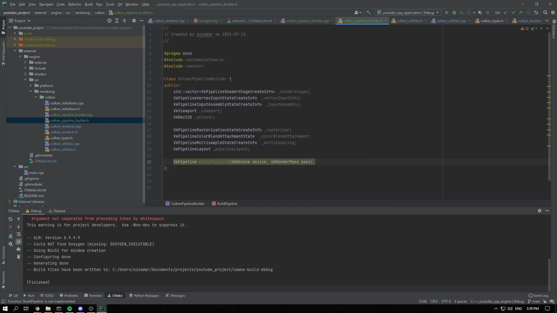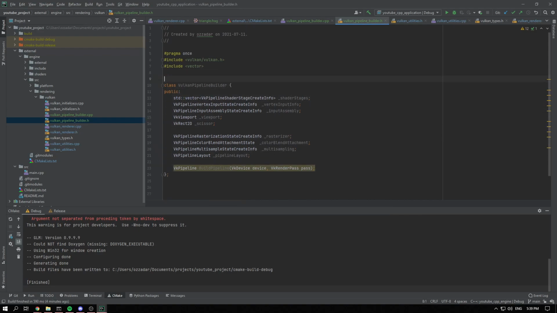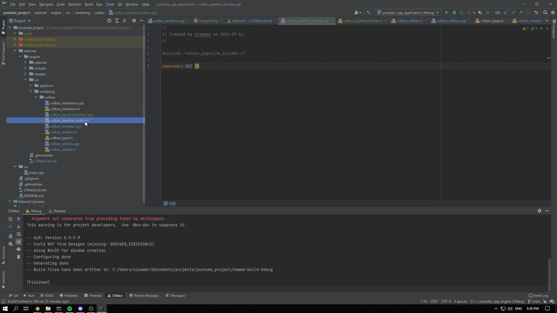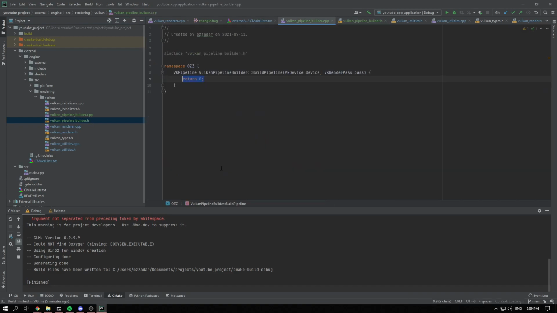All right, that was work. So again, we want to namespace all of this. And we will create this function, and oops, let's undo that. Namespace Oz in here, so that hopefully that will generate it in a better spot. Good. Okay.